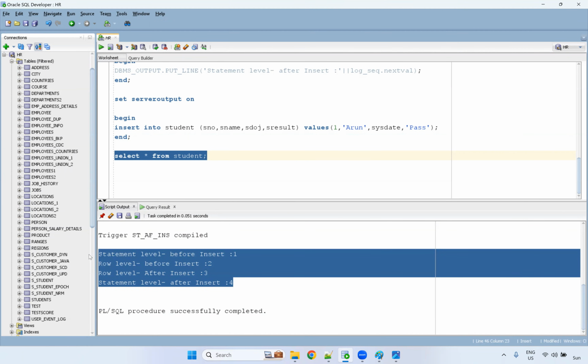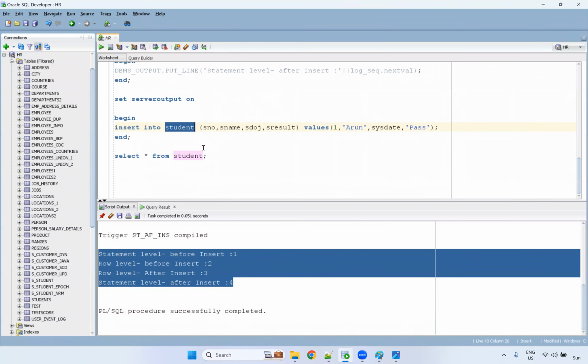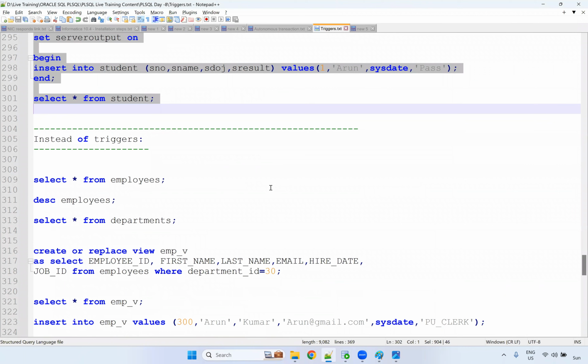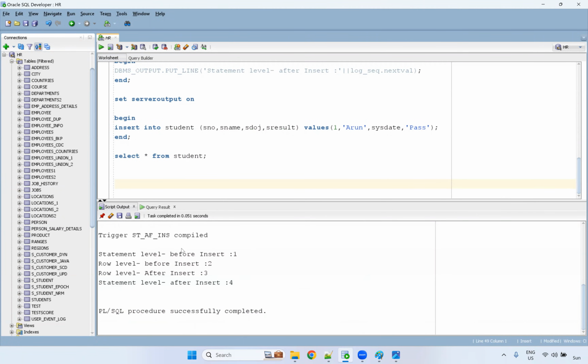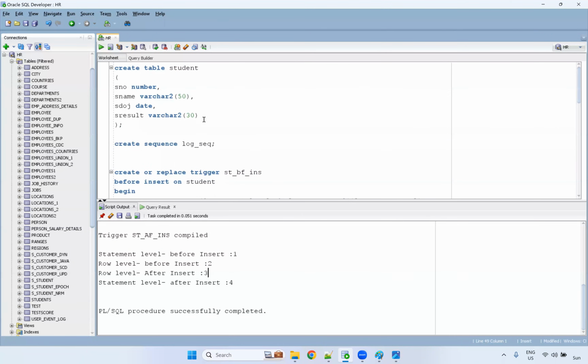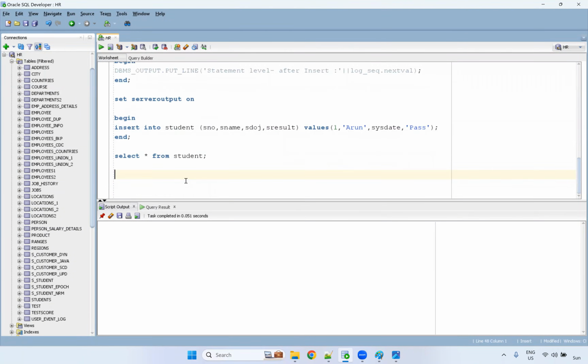If you have multiple triggers on the same table, after insert, before insert, this is the order it will get executed. Sometimes they will ask in interviews, if you have statement level triggers, say we have 12 different triggers, how will they be executed? First statement level before, then row level, then row level after, statement level after. In this order only it will be executed. Why have we used a sequence number? To show you what the sequence is; we just appended the sequence number. So if there are more triggers on the same table, this is the order it will be executed.